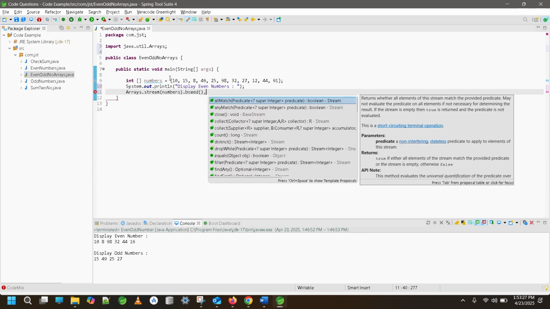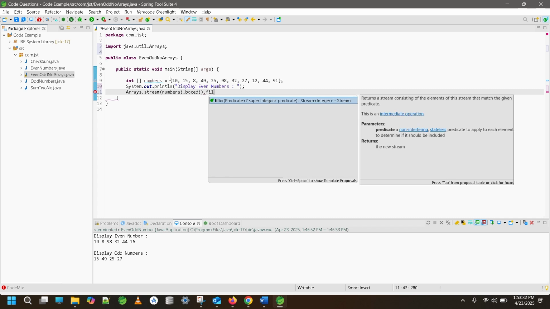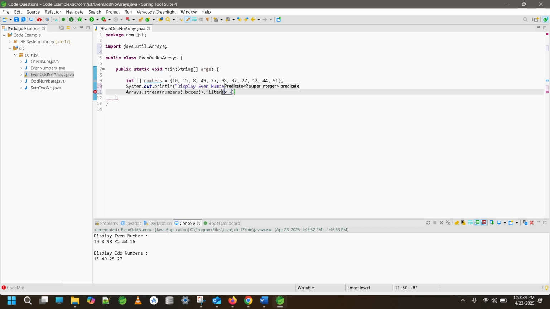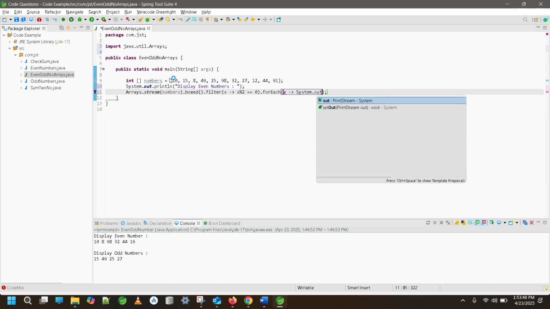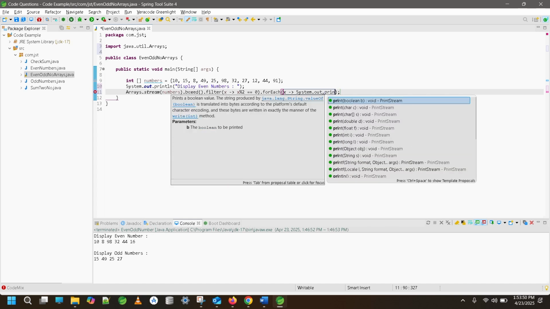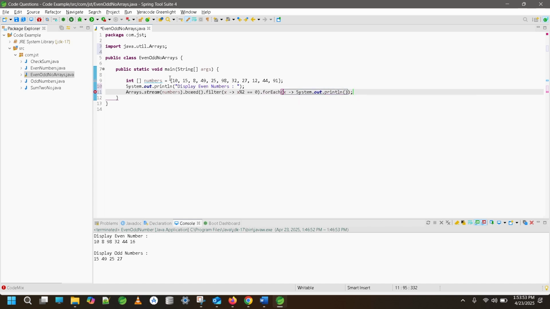So first I converted to stream format, then you use filter: x arrow x % 2 == 0, forEach x, System.out.println. Here in println we need to mention the x value. This is for the array, for displaying even numbers.